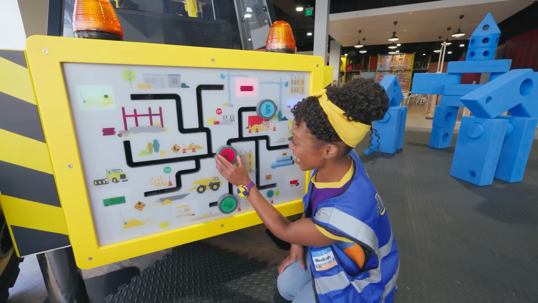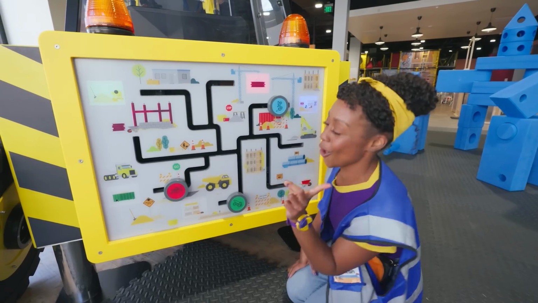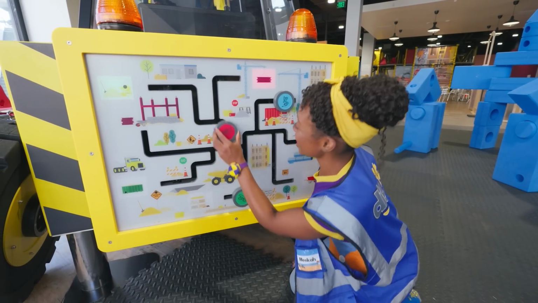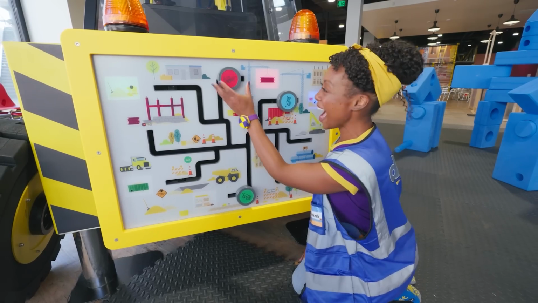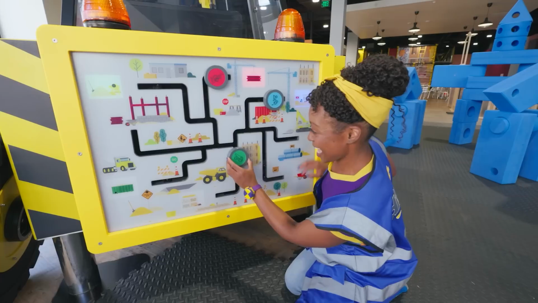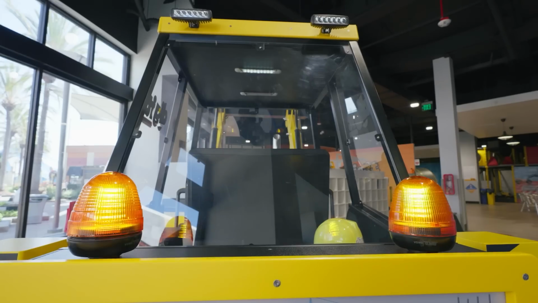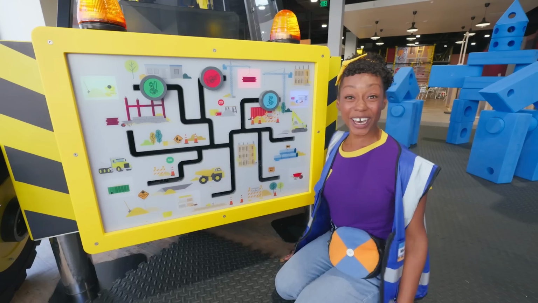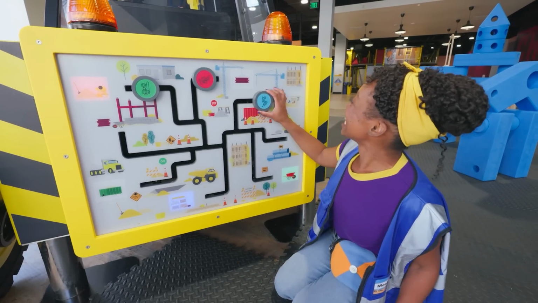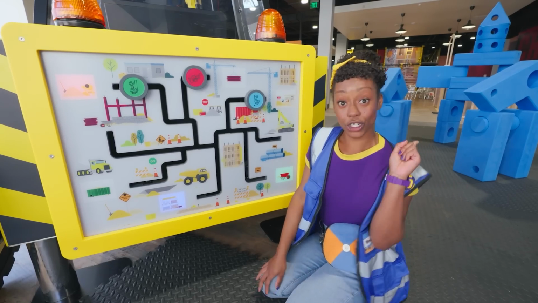Okay, let's try for Red. Da, da, da. Which way will we go? Huh, no, that's not the right way. Da, da, da. We made it. Okay, one more vehicle to go. Da, da, da. We did it! We matched all the vehicles! That was so awesome! Oh, check it out!